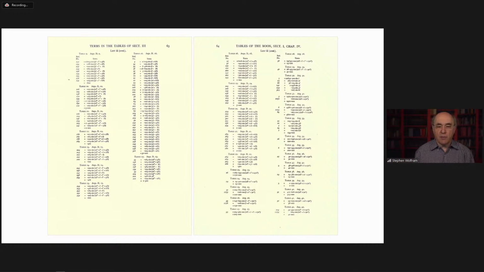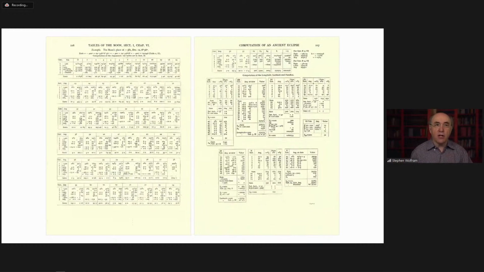So ultimately representing the position of the moon as a combination of about 1,400 terms with very precise coefficients. He says right at the beginning of the tables that they aren't particularly intended for unique events like eclipses. But then he goes on and does a worked example of computing an eclipse from 381 BC that had been reported by Ptolemy from the Babylonian tablets, by the way.